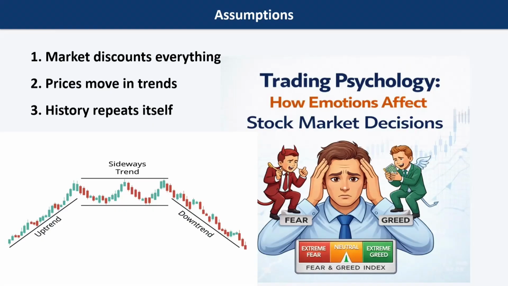Because if the prices are increasing, what is the greed that we have? We'll wait for some more time so that our prices will increase and we can sell at a higher price, right? At the same time, if the prices are falling, then we may not get the same price in future that is there today, right? So what will you do? Immediately we will sell that, right? So like this, we'll have fear and greed. So this is called what? Trading psychology. So in this way, our emotions will affect stock market decisions.